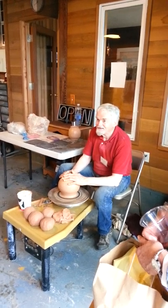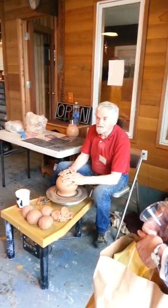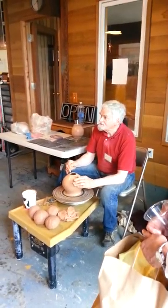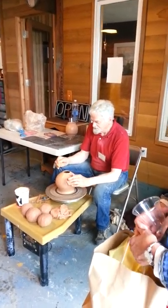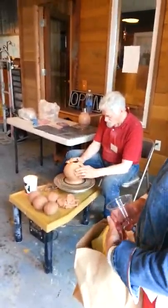So does the spinning of it sort of give it a structural internal stability to the clay? Does making it go around and pulling it in a circle give it internal stability? That's a great question. Yeah, I think so. It seems like it would be stronger than if you just laid out a piece and compacted it.